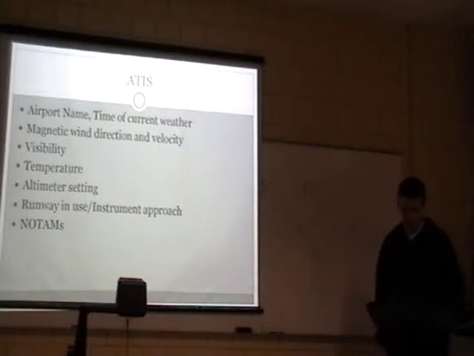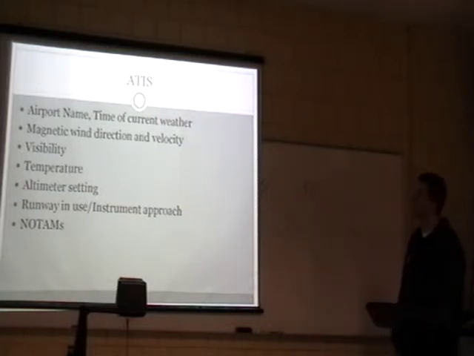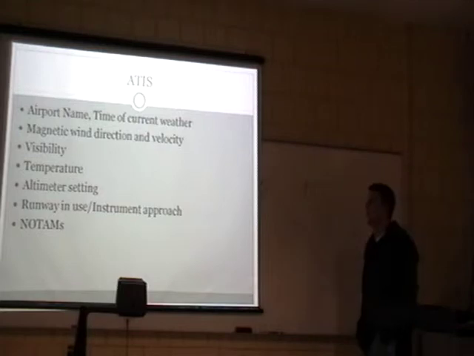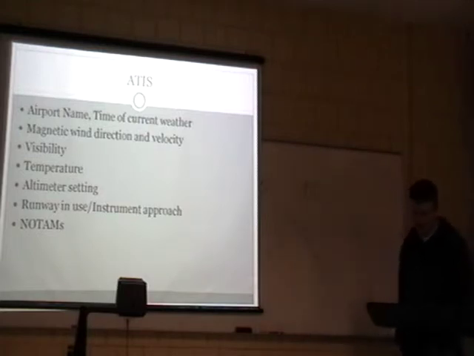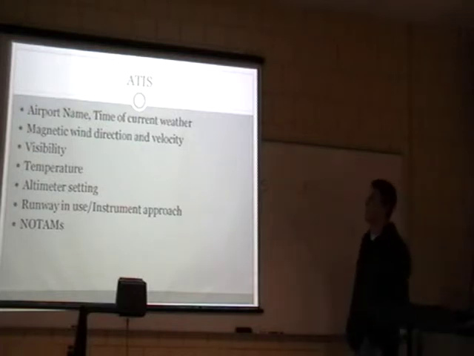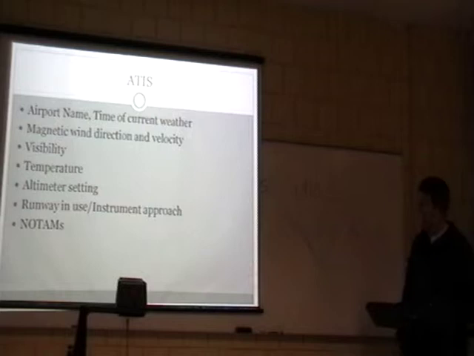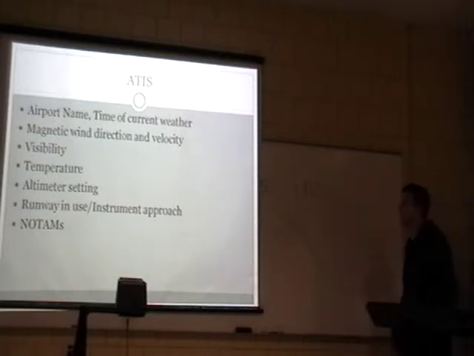All right, here is ATIS. This is what you're going to tune into at busier airports with more traffic, which consumes time. They would tell you the weather every time, so you're going to tune this in, which will be in your Airport Facility Directory, your approach plates, or even your sectional chart. Put it in. It's going to give you your airport name, time, the current weather, and magnetic wind direction, so you know what that is.